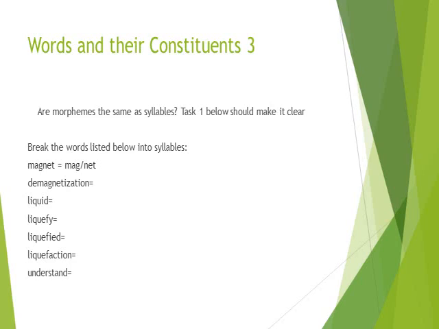So there we have 6 syllables. Take the word liquid. We have 2 syllables there, liquid. Now take the next word, liquefy. We have 3 syllables there, liquefy. Take the word liquefied. Again, we have 3 syllables, liquefied. Liquefaction, 4 syllables there. And what about the word understand? How many syllables do we have there? Understand, 3 syllables.